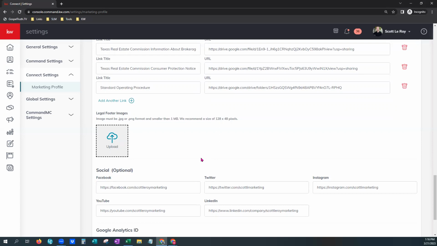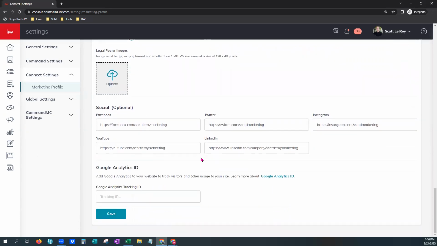Just get creative. And so all the way down here are your social links. Please double check these, guys. Make sure that you are able to click on these links and it is taking you to your social media profile on that platform without having to sign in. Send them to a friend. Have somebody that's not signed into your social media accounts check those links for you and make sure they go to your profile. We try to do that for you when we check them before we add them for you. But if you're in here and you're adding these yourself, definitely make sure that a consumer is going to be able to click on these links and directly go to your profile without having to sign into anything specifically.